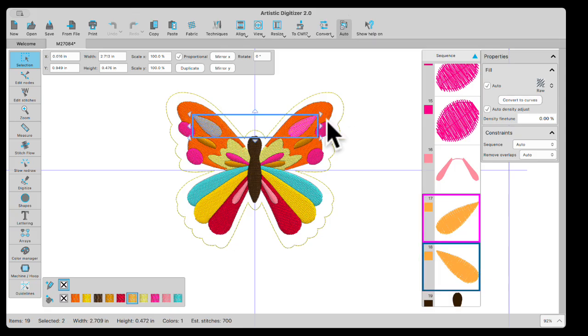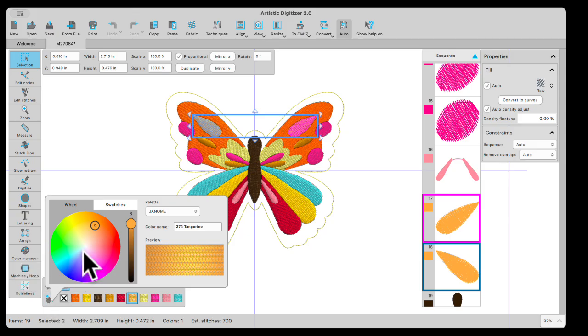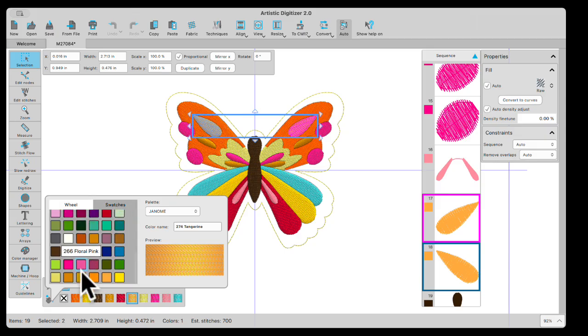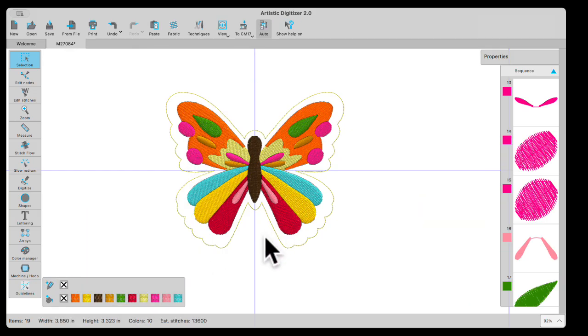So I could click shift and click the both of them, or I could pick out the ones over here that I want as well. And I can see right down here, this is the color that's chosen. And when I hover, I can see that it's Janome. And I'm going to show you how to change your palettes as well. So it's a fill. So I'm going to come over here to the bucket and I'm going to left click. And then here is the color wheel if you want to use that. But I like the swatches right here. So I would click on the swatches and then I would find a color, maybe this meadow color. And then I could just click right here on the box and it changes that to the meadow color.